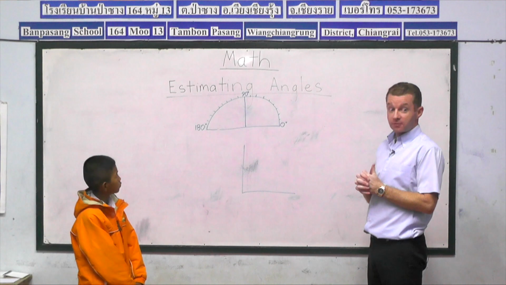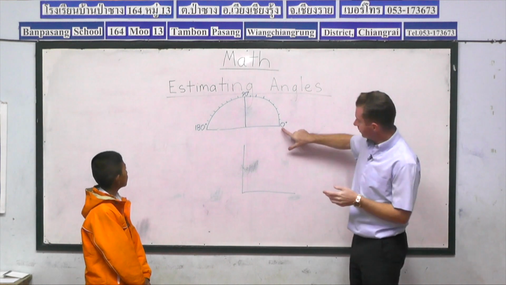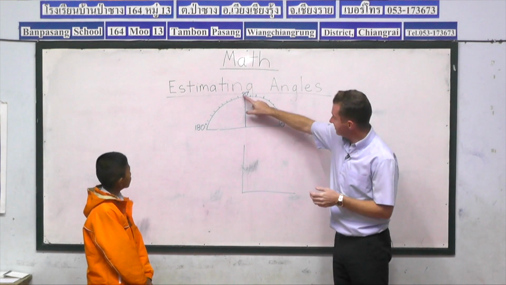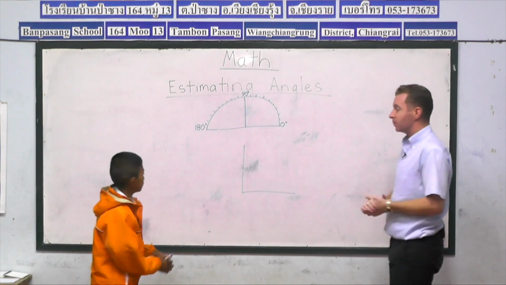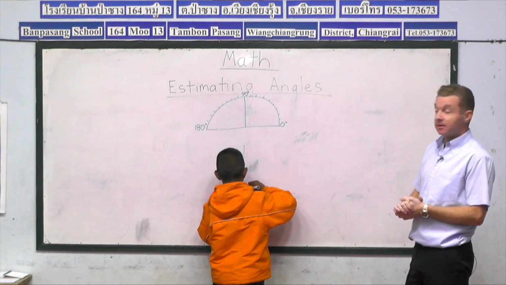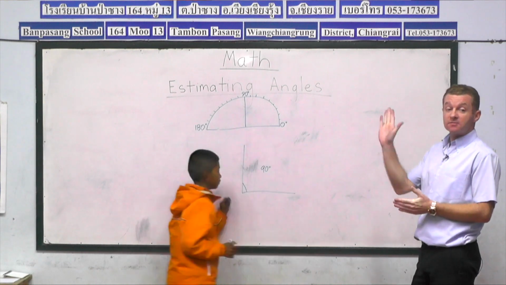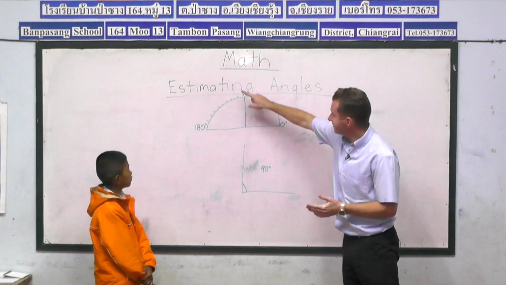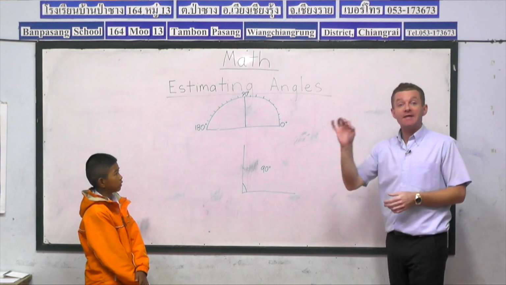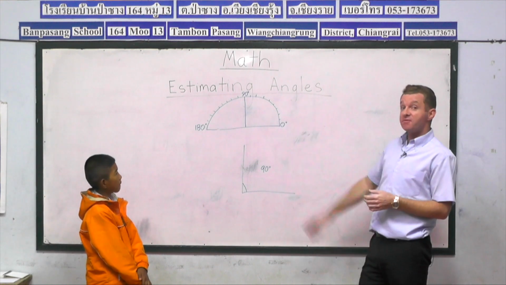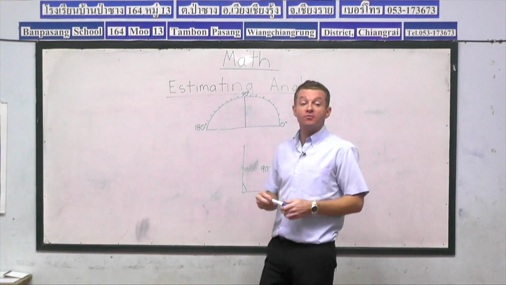Right angle. You think it's a right angle. Pat, what do you think? If our right angle goes from 0 to 90 degrees, does this one look the same? Yes, okay. So you can label our angle as another right angle. It's easier to tell with right angles and straight angles because we have the lines to help us. So we can say 90 degrees, right angle. And this is a perfect estimation. So Pat, very well done. High five, big round of applause for Pat, please, guys.